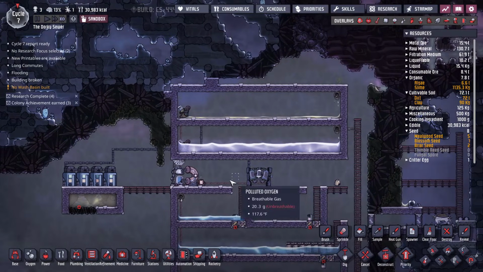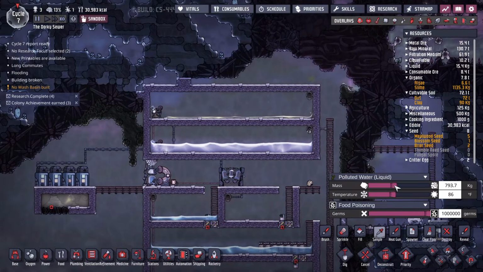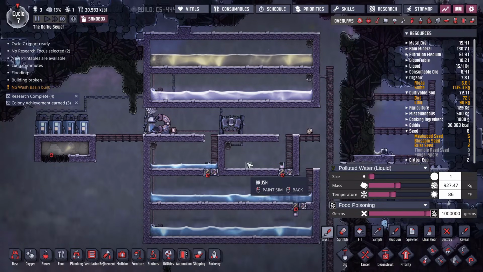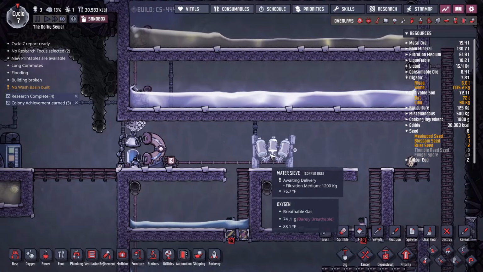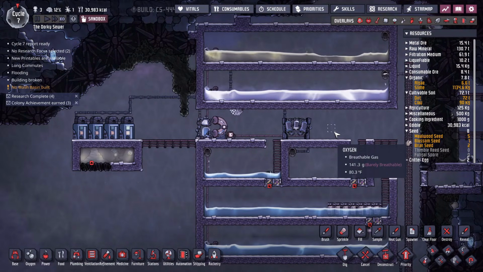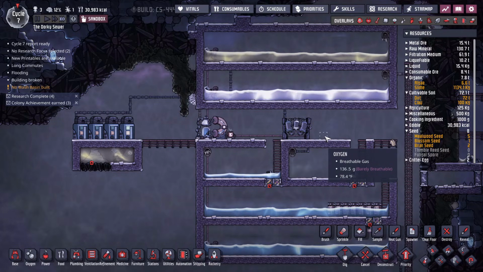So, okay, we have two sources here. Let's just mimic this, pretend this is all filled up with stuff like we did before because we want to speed run this. We'll brush this all in. See, we got a whole bunch of polluted water. What will happen is the duplicants will need to run sand up here every once in a while to fill this up. And that's totally fine. And I'll let them do that before we actually move on to the next part.